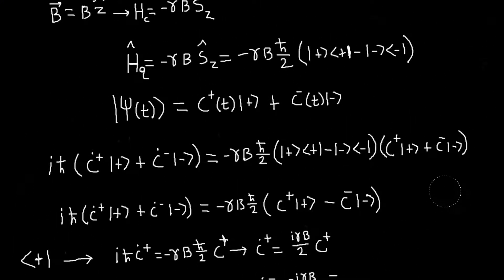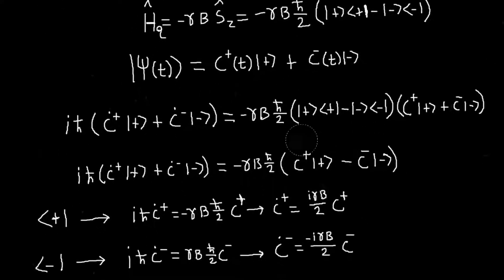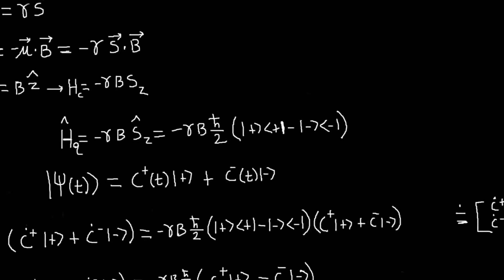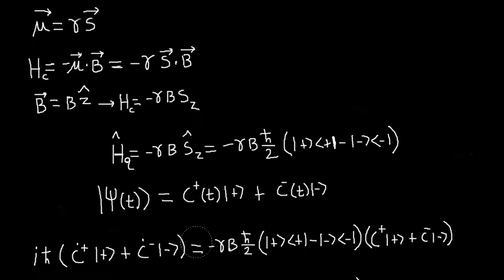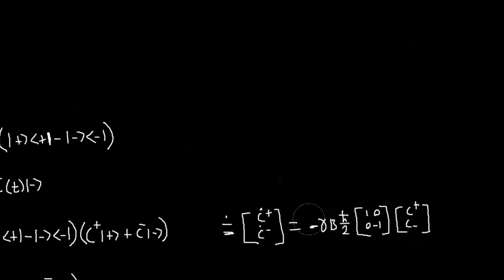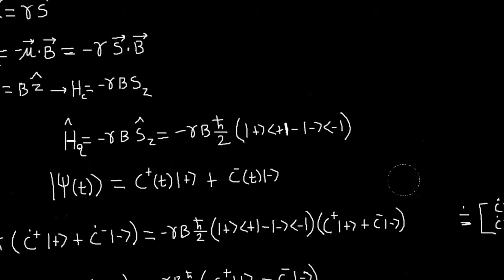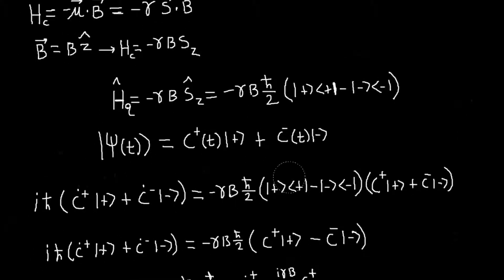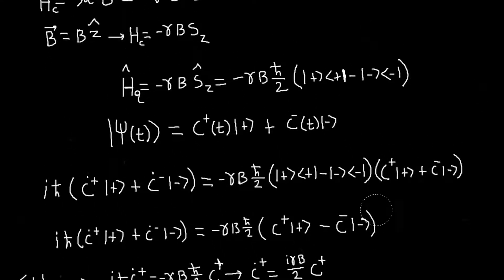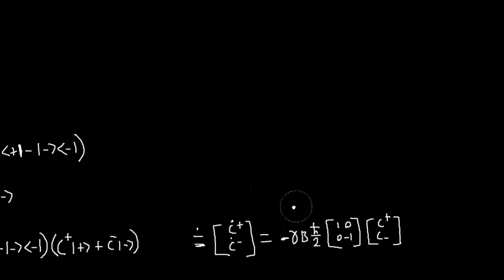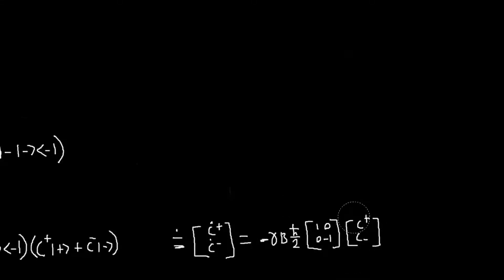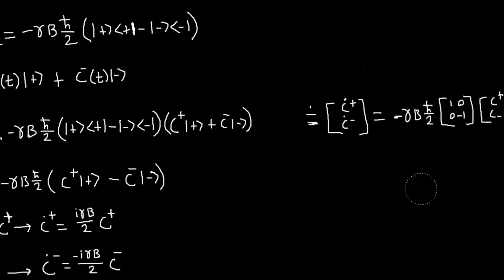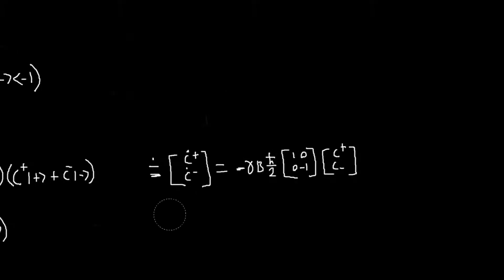Another thing I want to note is that rather than working it out just in terms of our bras and kets, what we could have done is represented all of these things, our kets and our operator, using our column vectors and matrices. And the advantage of doing that is that it's just less to write. This is the simplest system we have, and already writing all these kets and things is kind of annoying. But if we write it in terms of these representations, then it just reduces to this simple matrix equation. And obviously, if you work out this matrix equation, you will be led to the same set of equations. But it's a more compact way of writing it.